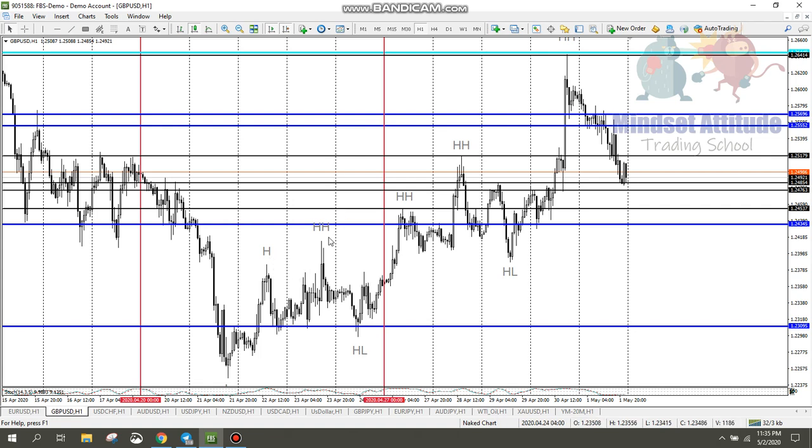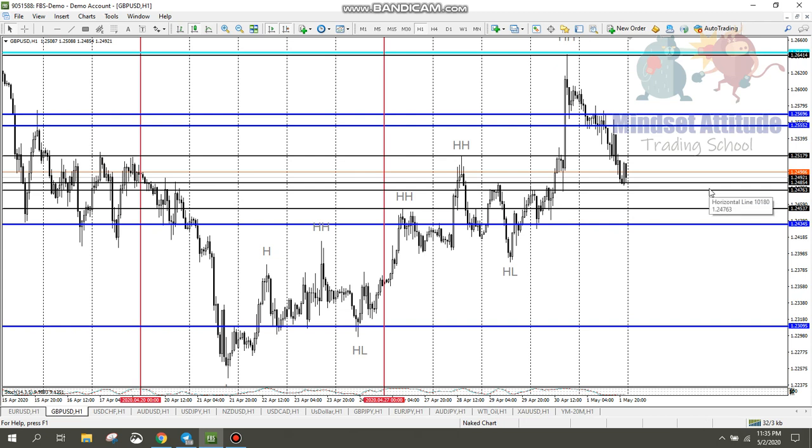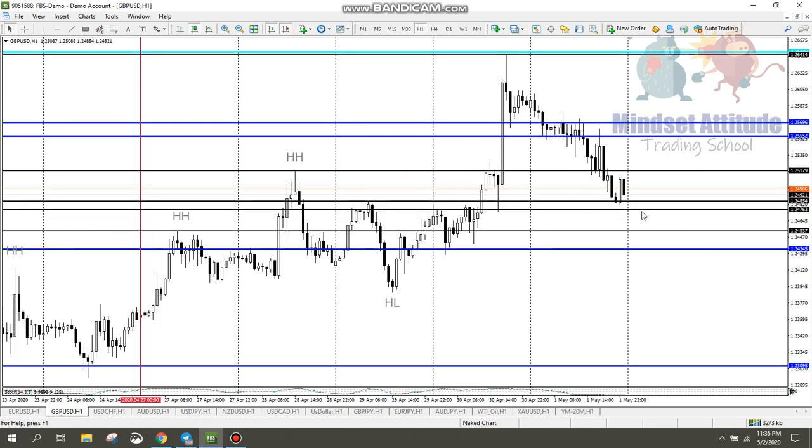High, high, high, high, high, high, high, and form another higher high, then low, high, low, high, low, potential higher low now. Talking about potential, it might turn into a swing point, it might not, but every time that's an area where we can start to wait for a strong rejection that might turn, perhaps anywhere around here, into a buy, a swing like here.